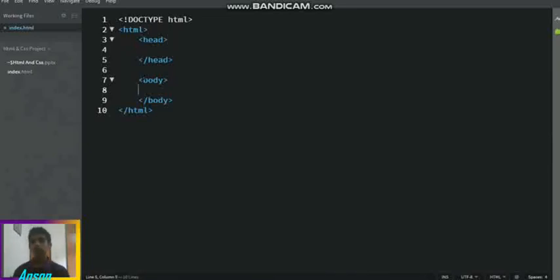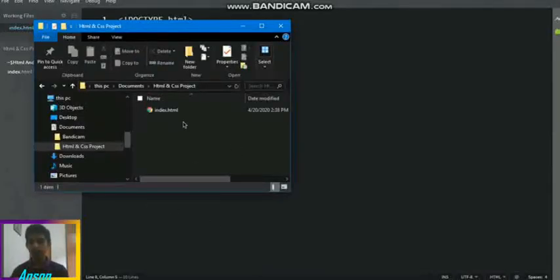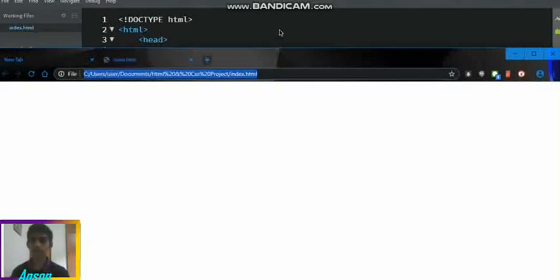Now, of course you have the basic structure, but you have to see the web page, right? Everyone wants to see the web page, so you can go to your folder where you saved this index.html and just double click it. When you double click it, Google Chrome is going to open for you, and you're going to find your HTML document come out. So I have my Google Chrome opening right now, and can you guys see it? I put it a bit down so that you can see. Okay, this is too much. Not what I had in mind, but we can do it.